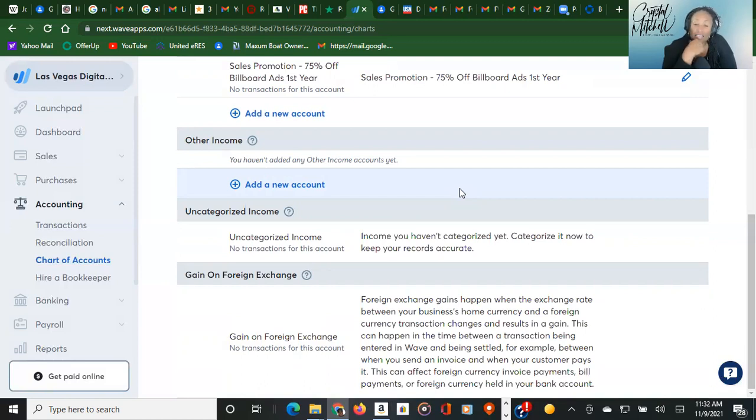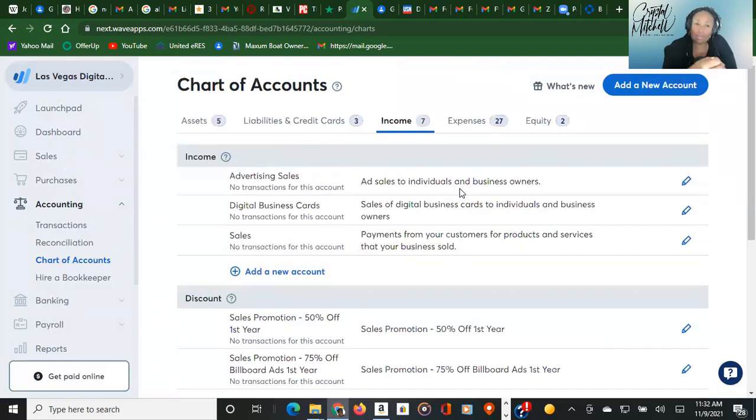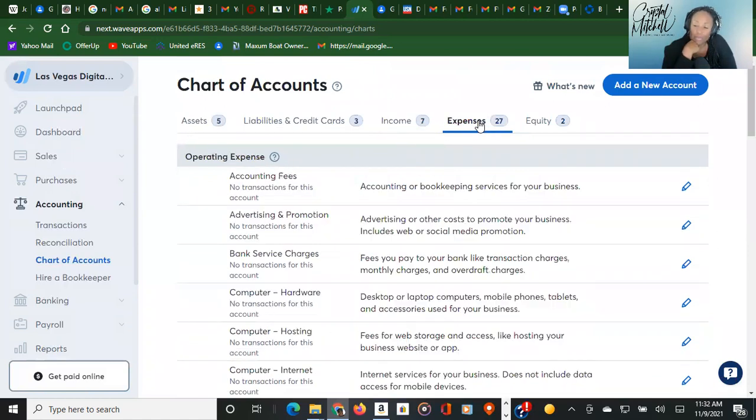So we've done assets, we've done liabilities, and we've done income. So our next one is expenses. This is pretty much a given. The reason it asked you what kind of business you're in is so that it could set up some generic chart of accounts. This is just to really get a business started.